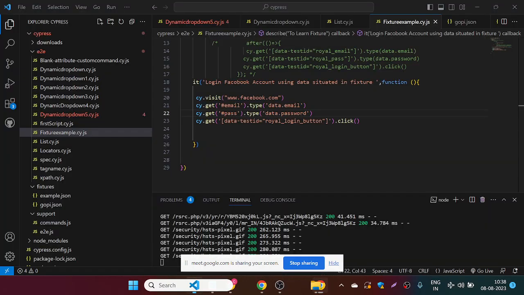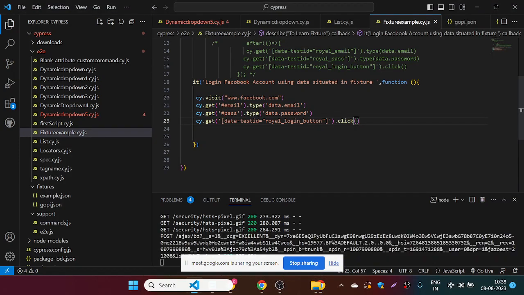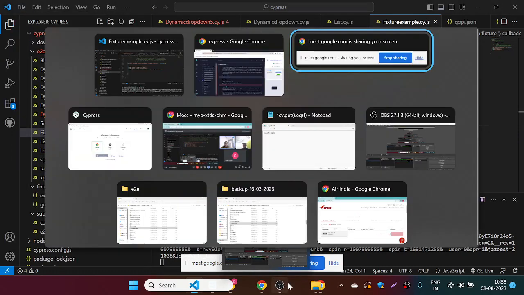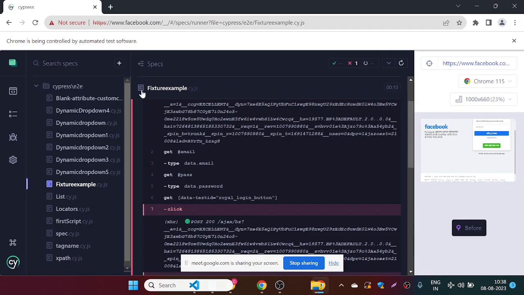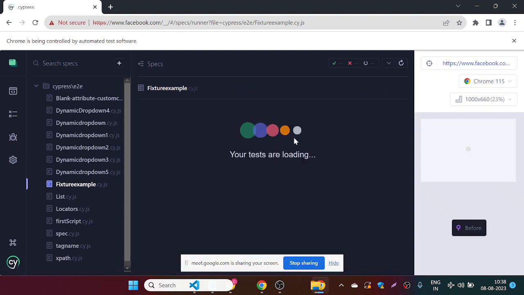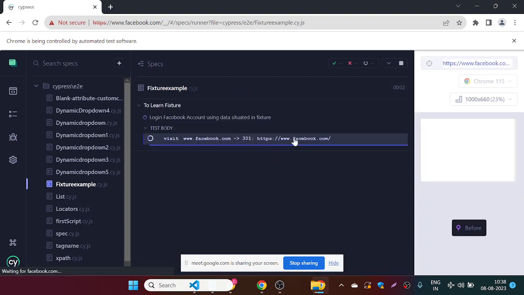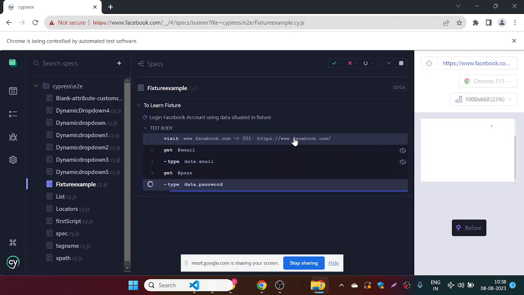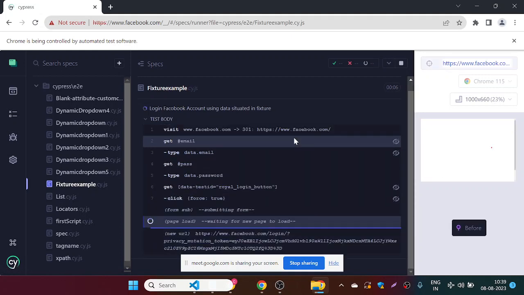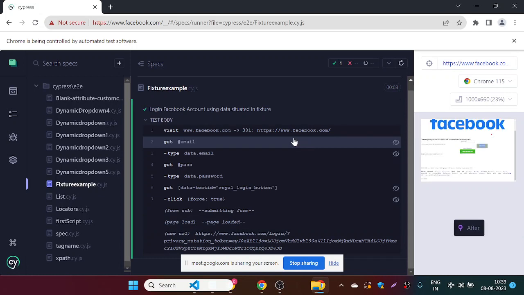Yeah, so it is better to use aliases. That's working fine.